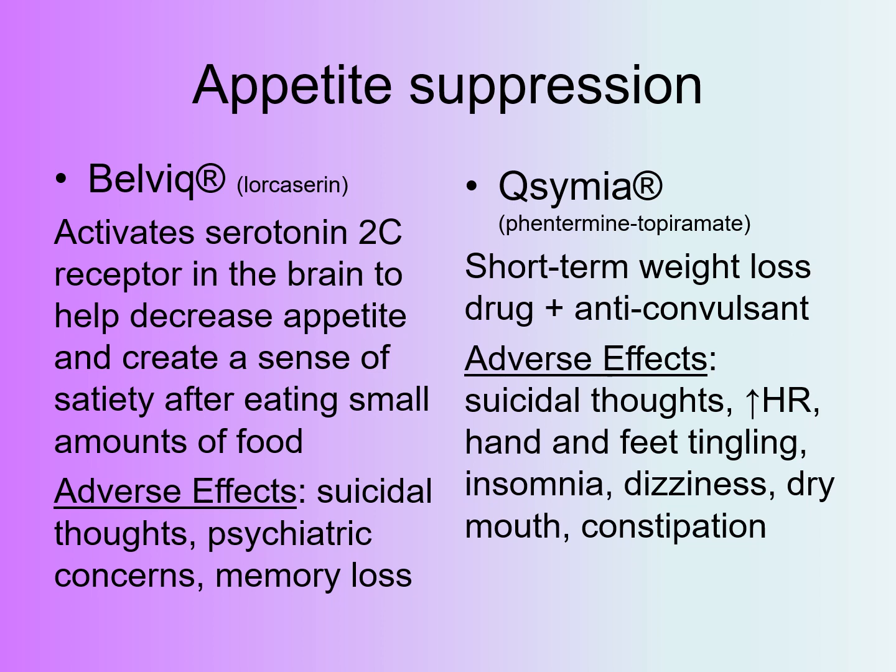Appetite suppressors, again, here are a couple of them. You don't need to know these unless you really want to check them out, but Belviq and Qsymia, which is the phentermine, but just make sure you look at the side effects of those. Suicidal thoughts and psychiatric concerns on both of those.